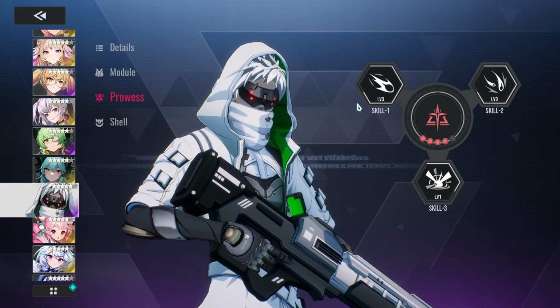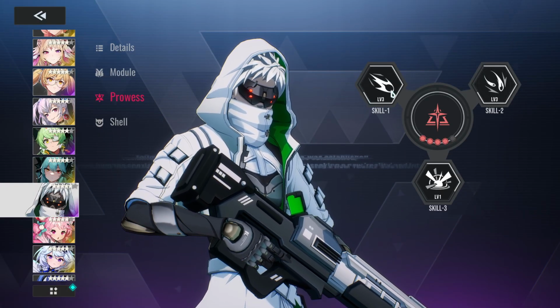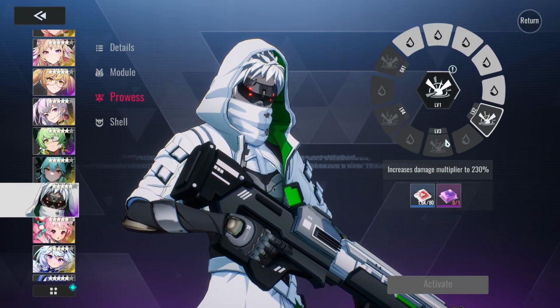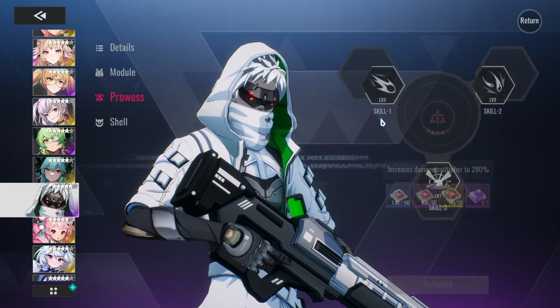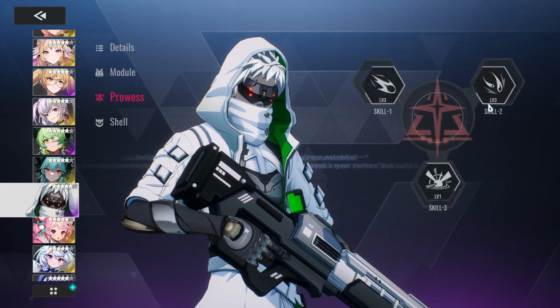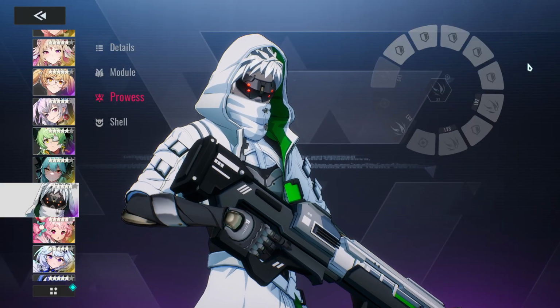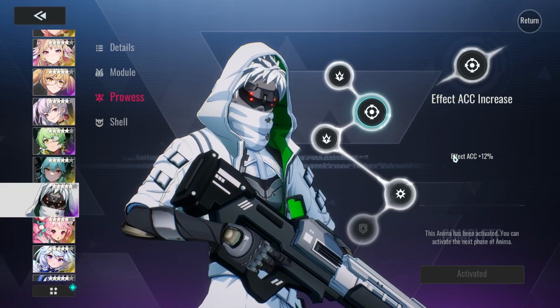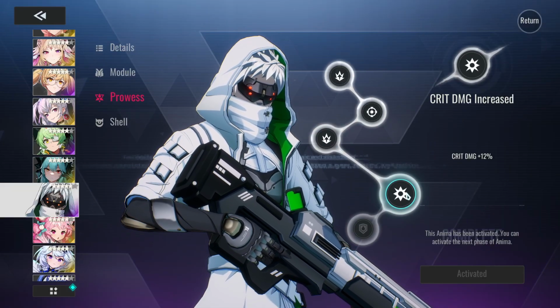In terms of skills that he needs to be maxing out, it is also skill 1 and skill 2. It doesn't matter if you max out his skill 3; you only need skill 1 maxed out and skill 2 maxed out. If you have dupes on him, great. That's just a great addition, like effect accuracy here and survivability for him.